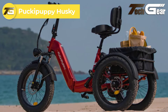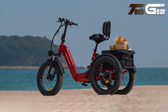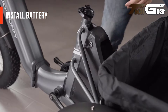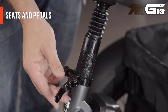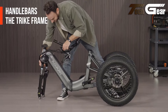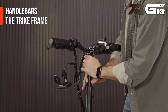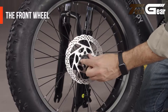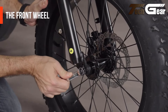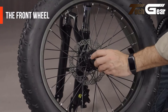The Pocky Puppy Husky, priced at $1,999, is a powerful and versatile electric trike designed to handle both everyday commutes and heavier loads. Its 48-volt, 18-amp-hour battery and peak 960-watt motor deliver impressive performance, reaching speeds up to 20 miles per hour and offering a range of 45 to 60 miles per charge. The Husky's robust 108-pound frame supports a payload of up to 500 pounds. Its 20-by-4-inch fat tires provide excellent traction and stability, while the adjustable suspension fork ensures a comfortable ride over rough terrain. Enhanced safety features like hydraulic disc brakes and a 7-speed Shimano derailleur offer precise control.